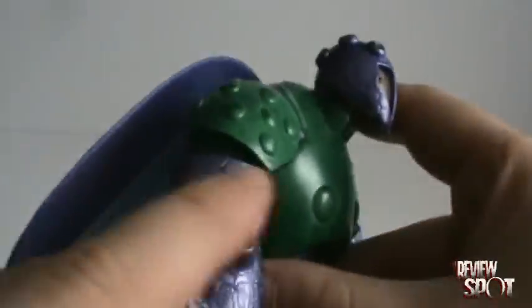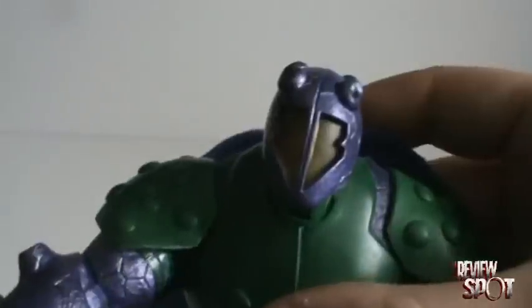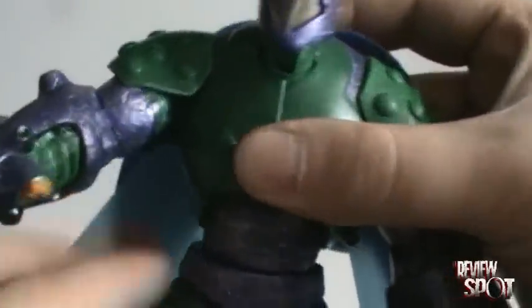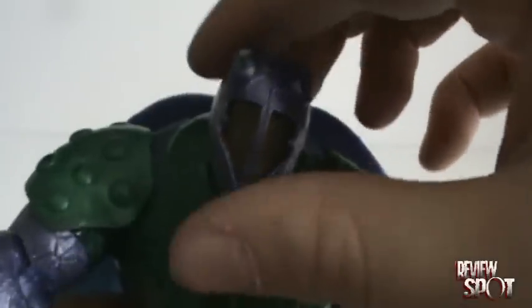If I raise the guy's arm here, you'll see it's actually not so much a press button switch as an off-on switch. And sure enough, if you switch it to on, there is his face lit up. The instructions actually don't make reference to this switch. Instructions only make reference to this one switch.